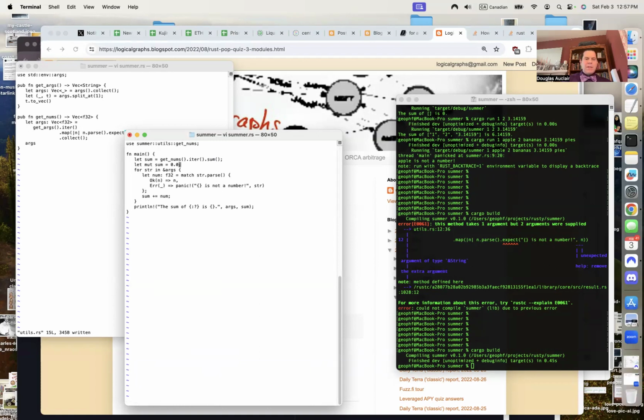And let's see if that does the magic. Well, see, I want to show the arguments. So let's actually get the arguments. And so now that I have the arguments as numbers, I iterate in sum. And let's see if that works.